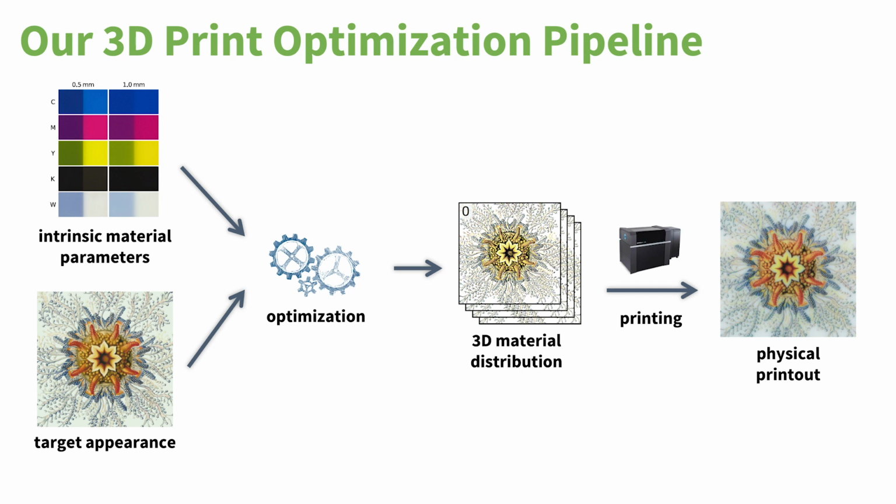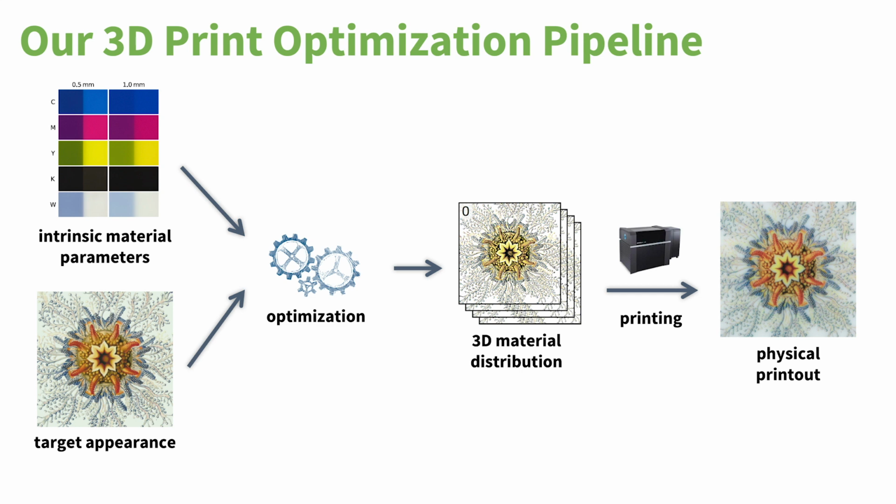So first, we have our target appearance. This is what we would like to come out of the 3D printer at the end. Also, on the side, we have managed to measure all the scattering properties of the inks, so we know how exactly light will interact with all of these base inks that the material can use. This information comes into this optimization step. Out comes a description of the volume that is then sent into the 3D printer, and out comes the 3D print.